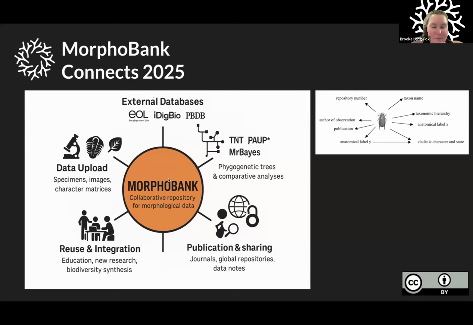All the data that you upload does become publicly available once you publish it. This can be information on specimens, taxa, images, matrices. Our goal is that this published data is shared. So you can discuss it in a journal article, you can create a data note, you can link it to other repositories, and our goal is to make everything reusable.